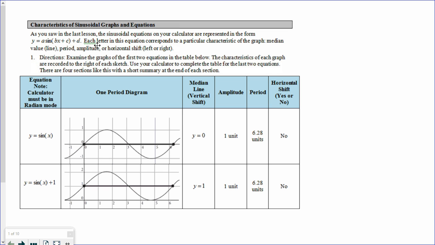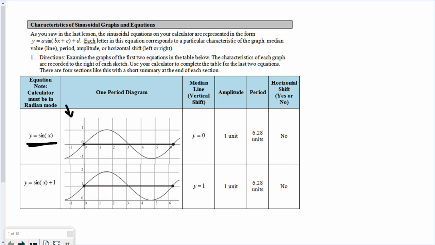So here, what you're going to be putting into your calculator for this one is just y equals sine, open a bracket, and just put x in there. Then you need to graph it out. Put it in your y1 and see what it looks like. If you need to, pause, put that in, and you should get a graph that looks like this one. You might need to adjust your windows to have it look similar.